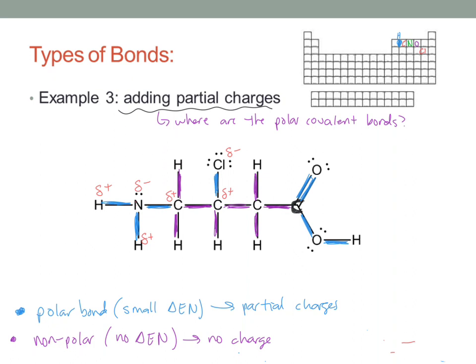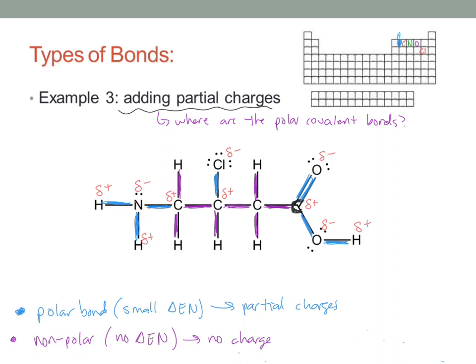Go over here, I've got two CO bonds. C and O are both in that same row, that same period, but oxygen's more electronegative than carbon, so I know the little dipoles are going towards oxygen, so partial negative for the oxygen, positive for the carbon. Same thing for this one, partial negative for that oxygen. And then lastly, I have my OH bond. We already did that one on the previous example where the oxygen's more electronegative than hydrogen, so partial negative, partial positive for that. And I've got all of my partial charges on this molecule, on whatever this molecule is.